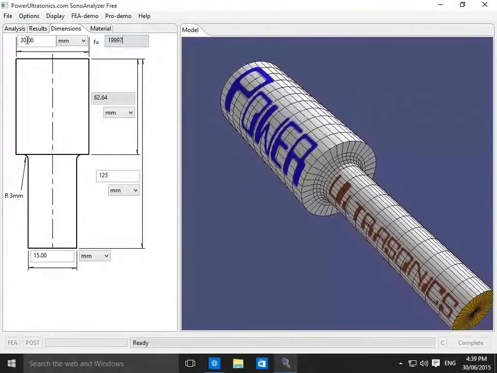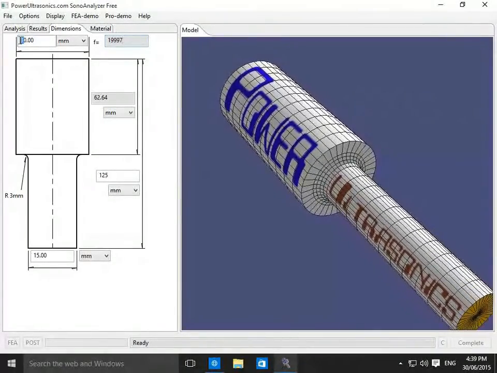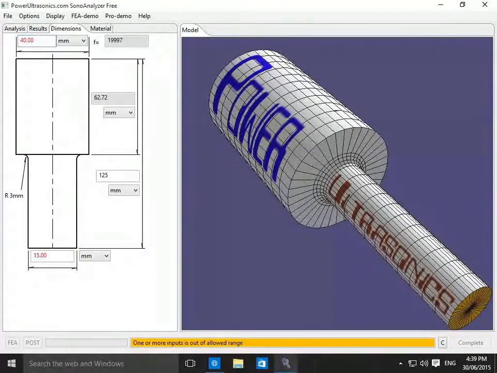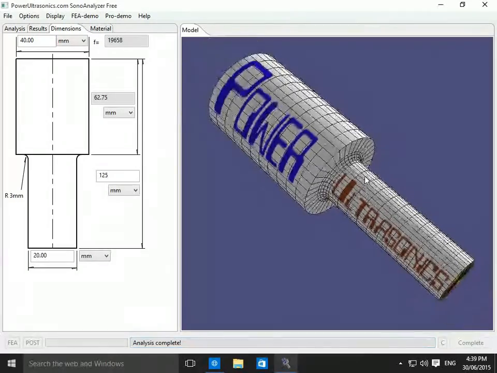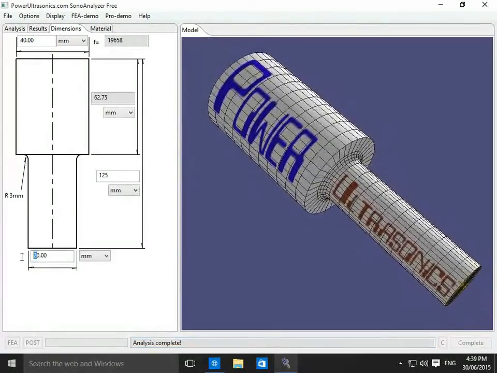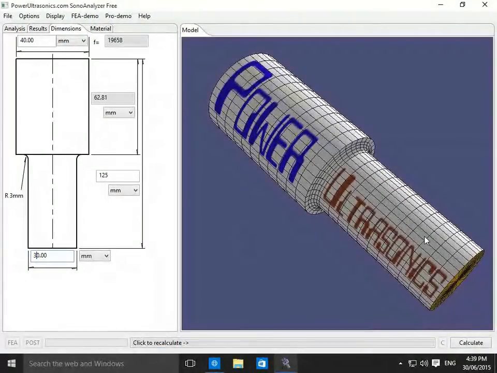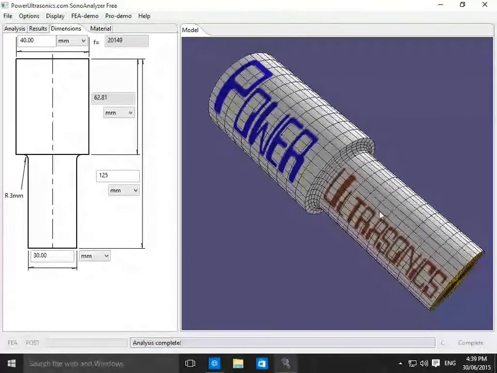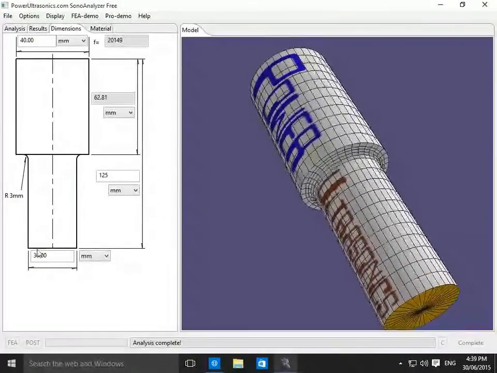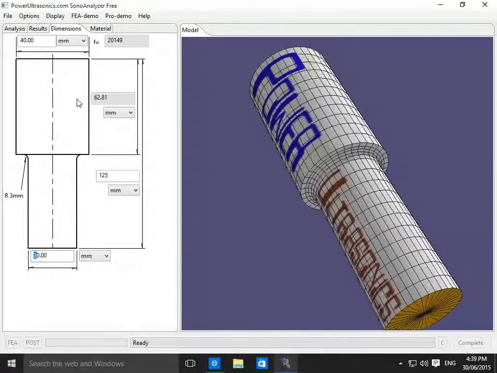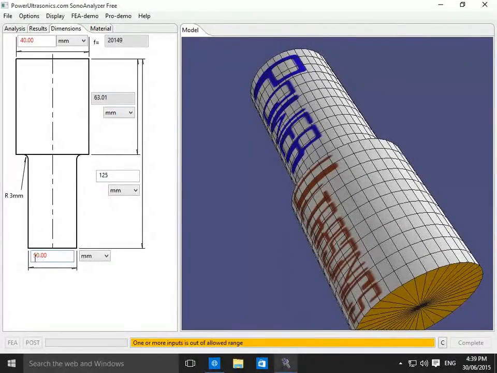Now, apart from changing the length, you can also change these diameters to a certain extent, but not too much. So I could make it 40-20, for example, 40-30. But if the diameters go too far out of range, I'm going to try and make it 40-50, for example, it won't like that.